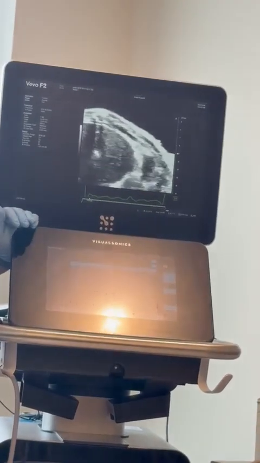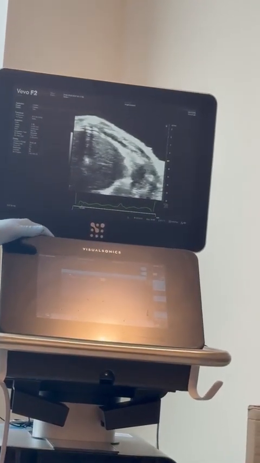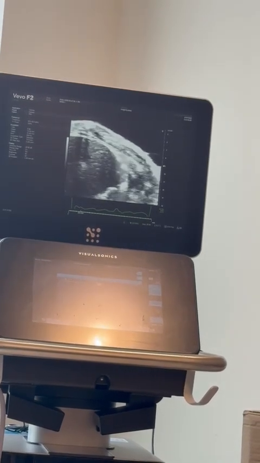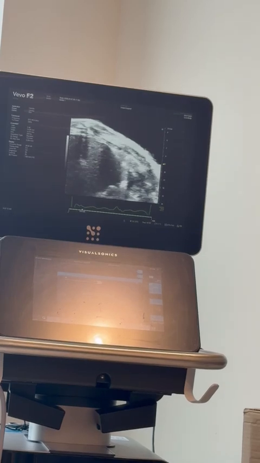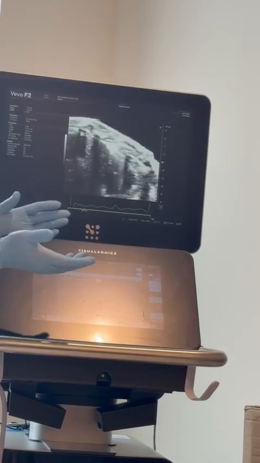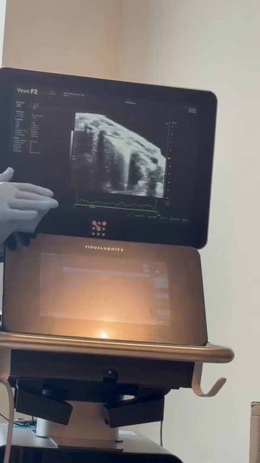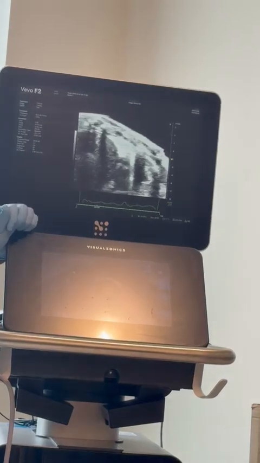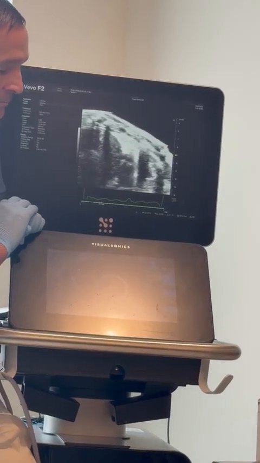It also gives you the option of doing gating for respiratory gating or comparison gating. So comparison is, it's actually looking at each individual B mode image and lining them up the best it can using AI tools. I'm just going to leave it on respiratory gating for now, just so we're not reprocessing an image. And we're just going to load into 4D. This will just take a minute.